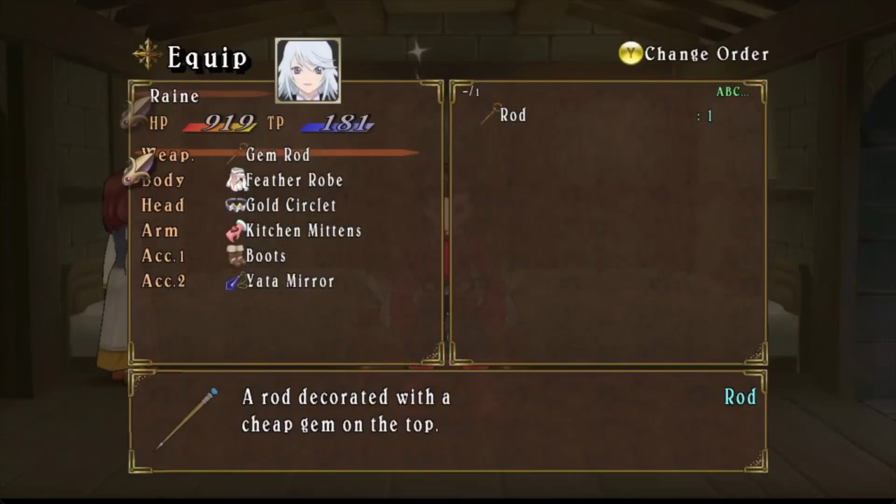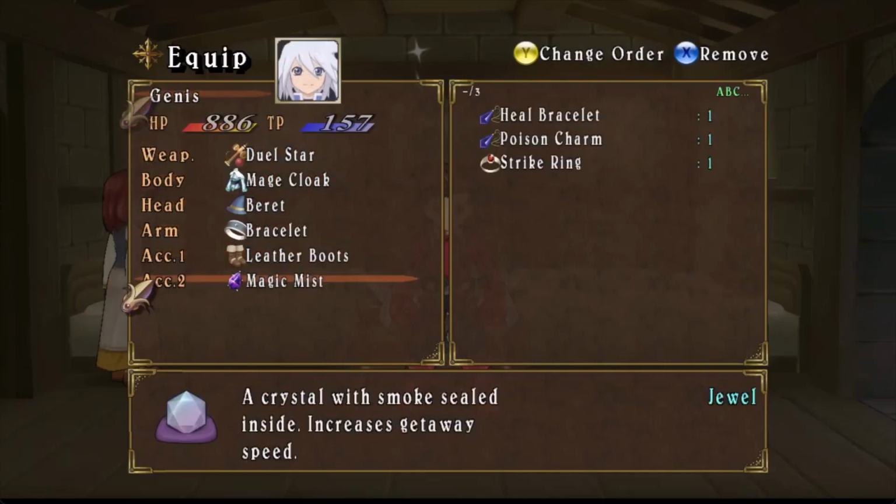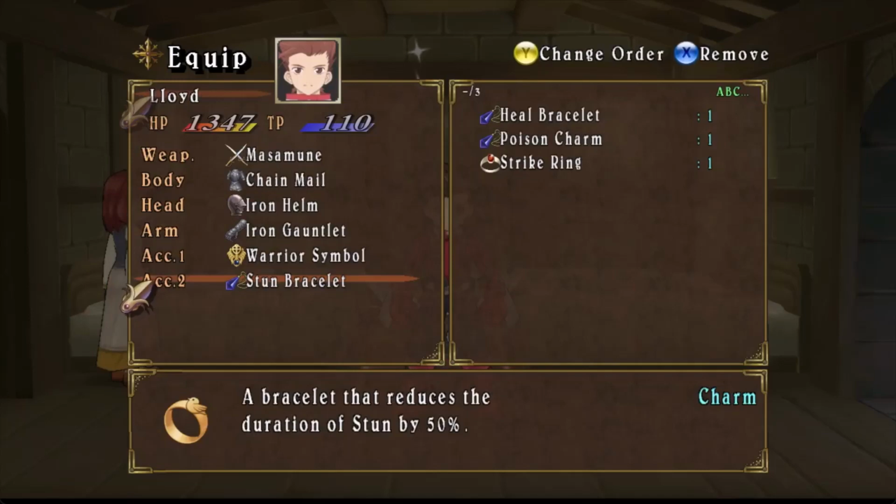Also, I forgot to mention, I put the Yata Mirror on Raine. I had it on Lloyd before. I have it on Raine instead. I did that on the normal mode file.